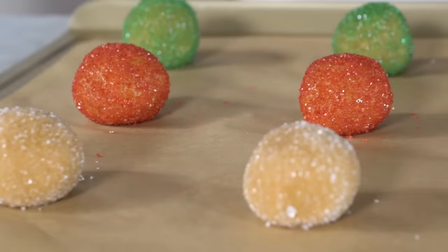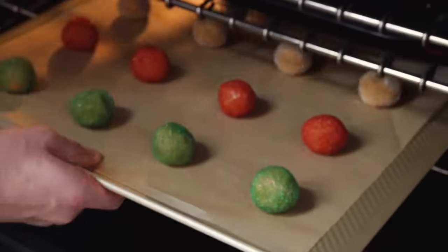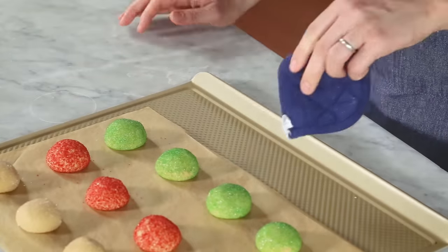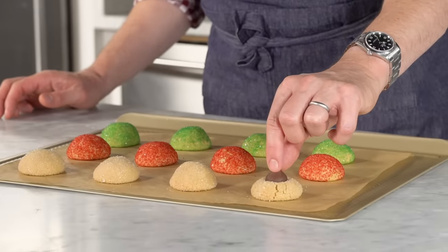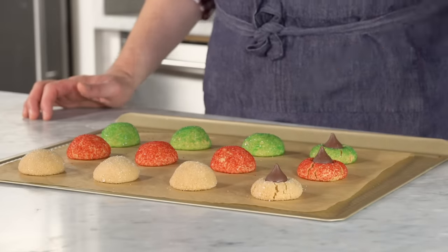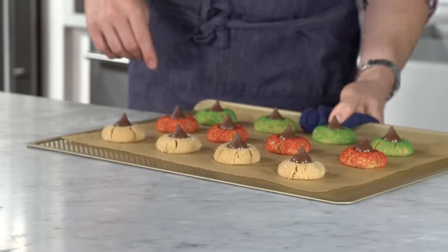The first batch is ready to go into the oven — 375°F for about seven minutes. They're not going to be done baking because you have to pop those little kisses on top. Seven minutes later you can see they've puffed up a little bit and are ever so slightly browned on the bottom. All you want to do is plop that kiss on top and press — it'll crack, and it's supposed to crack, don't worry. You want to move quickly because you don't want them to harden up on you. These are going back into the oven at 375°F for three minutes, so set your timer — it's very important.